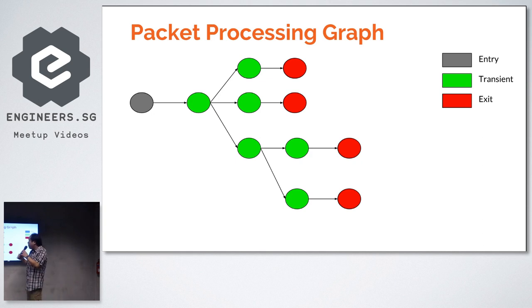So I was talking about a packet processing graph, right? I need to explain some things. When you look at a packet processing graph, there are actually three types of nodes: entry, transient, and exit. Exit just means it comes out here. There's a reason why I draw it in such a way. It's because you cannot have loops. This program doesn't check for you. So if you write a packet processing graph and end up with a loop, you'll just hang. That is the trade-off for speed. You want speed, then they don't check.